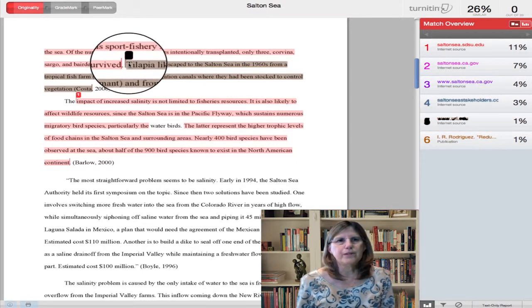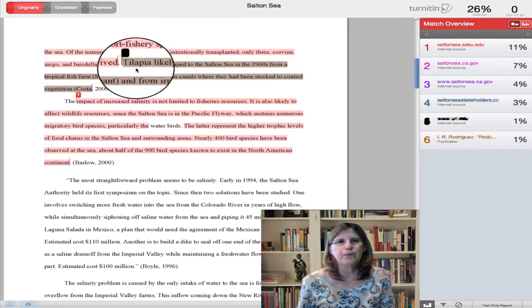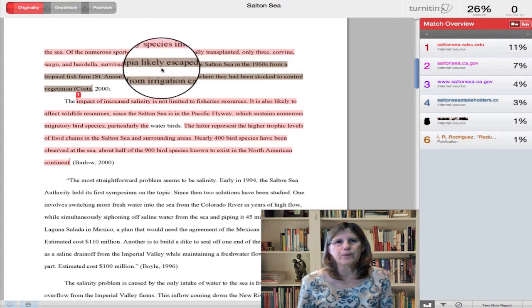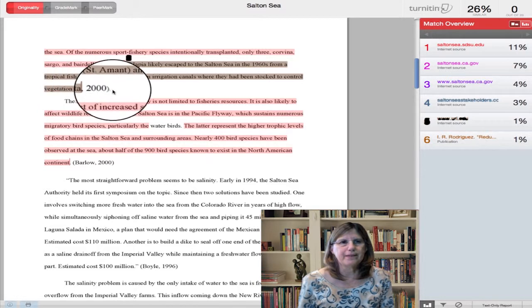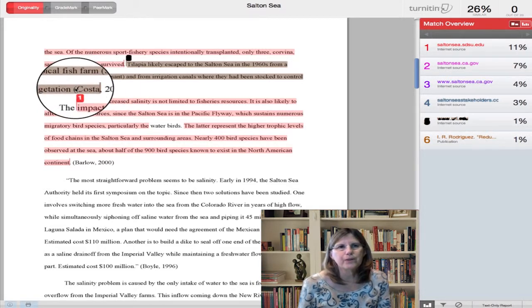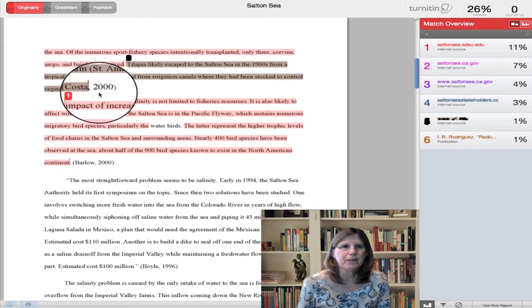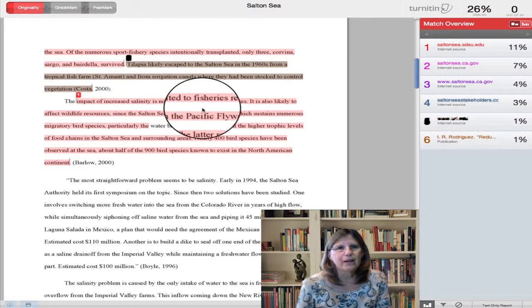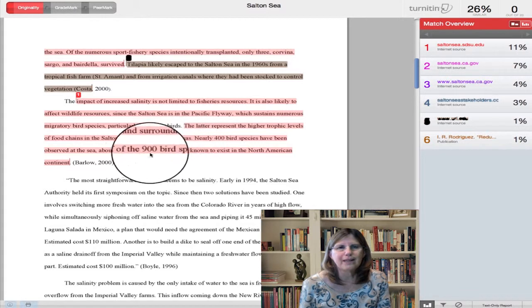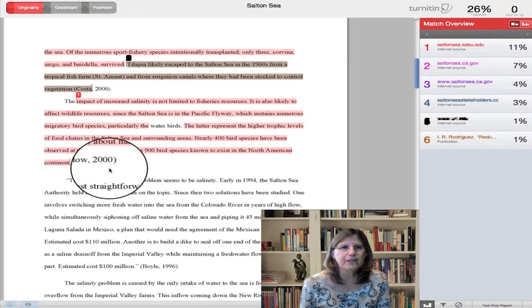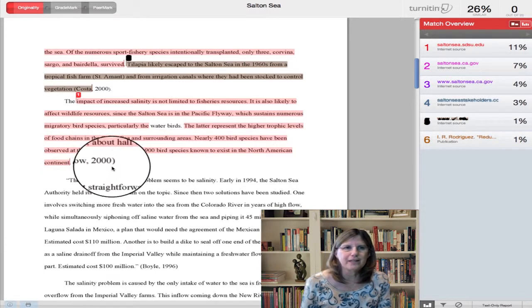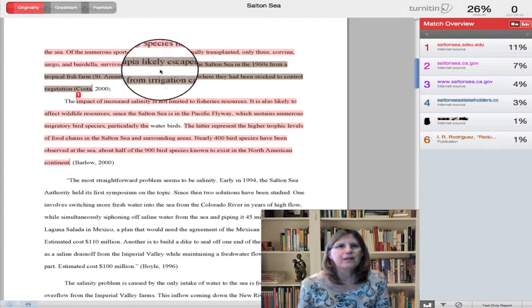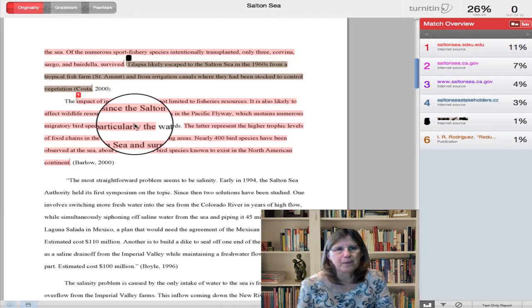Now, the green here is a different case. In the green, the student also plagiarized, taking word for word what another author said, but telling me where they got that, and that was Costa 2000. So that's still plagiarism, but here the student was very careful to say where they got the material, and in this next paragraph, which is almost all highlighted in this peach color, again there's a citation, and again the student is indicating where they got the material, but it's still plagiarism. So this is a problem.